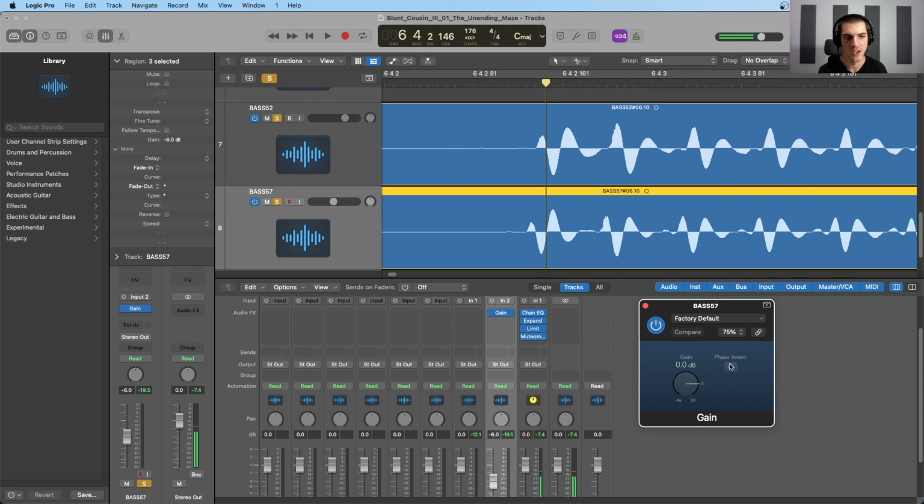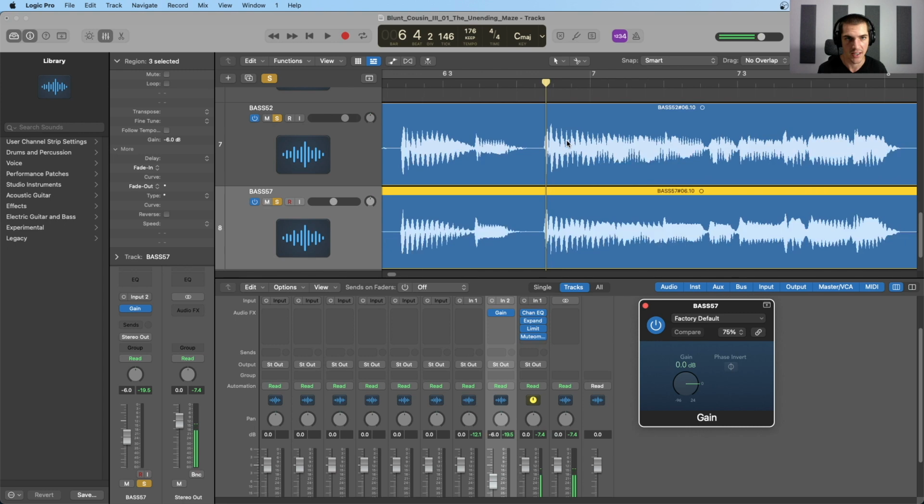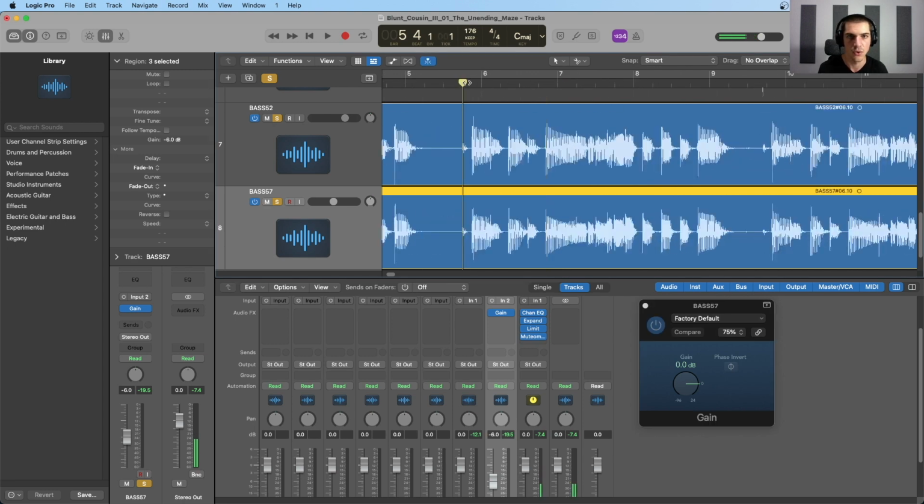So in this case, when I flip the phase here, we should hear a lot more low end because we'll be flipping this audio so that when this is positive, it'll actually be negative and vice versa. So it'll much better align with this other track right up here, the 52. So I'll play this back and I'll toggle the phase invert on and off.